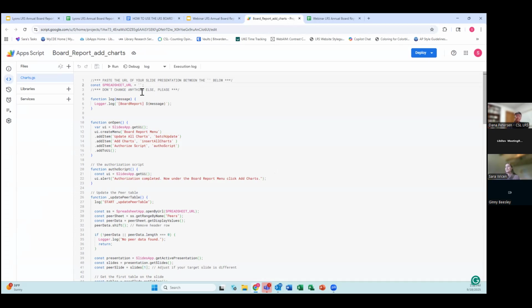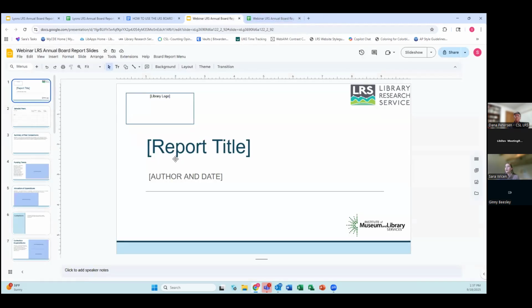You select the cursor where it's blinking right here, between the two single quotations in the second line of the script, and I select Control V on my keyboard to paste the URL that I just copied in here. All you have to do is click this little floppy disk symbol, save the project, and then I just exit right back out of that tab, so I don't have to look at it anymore.